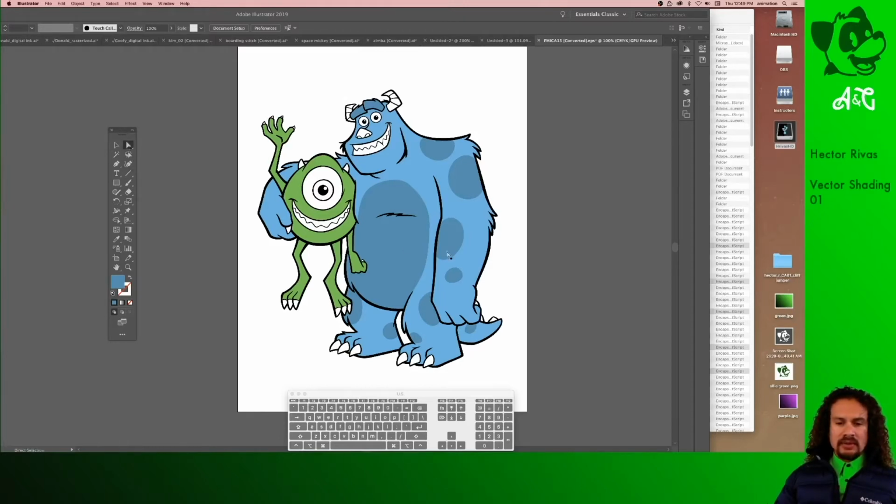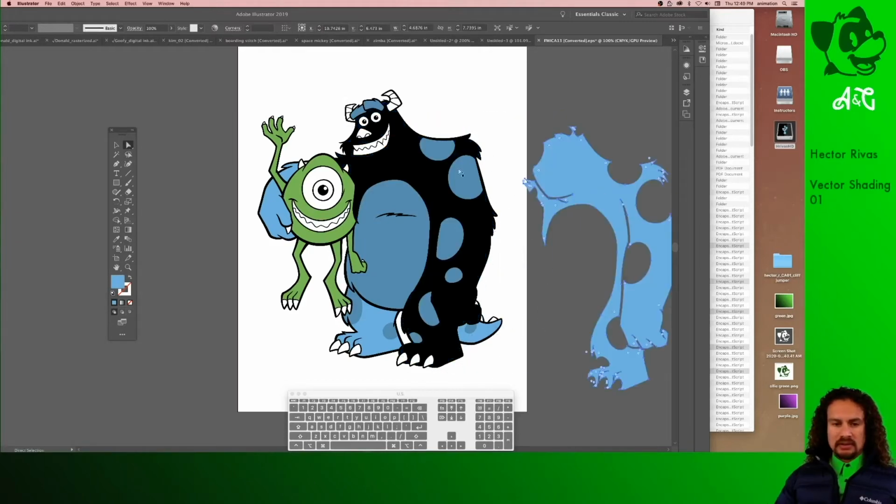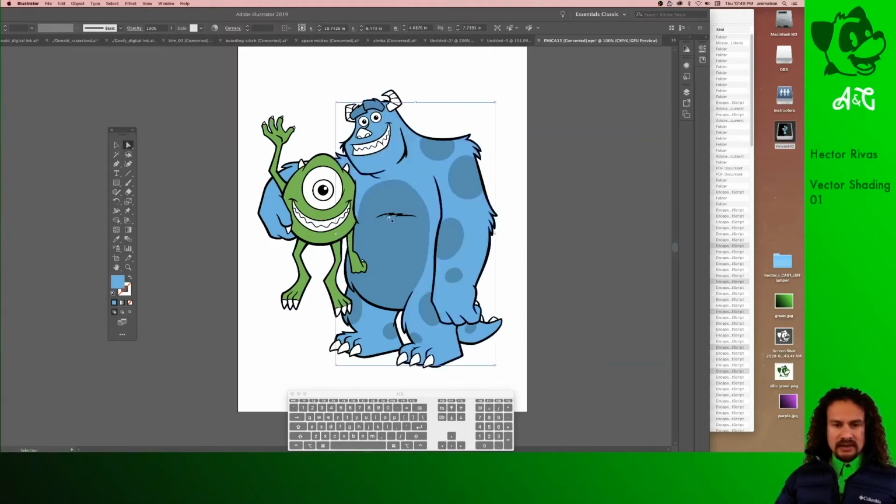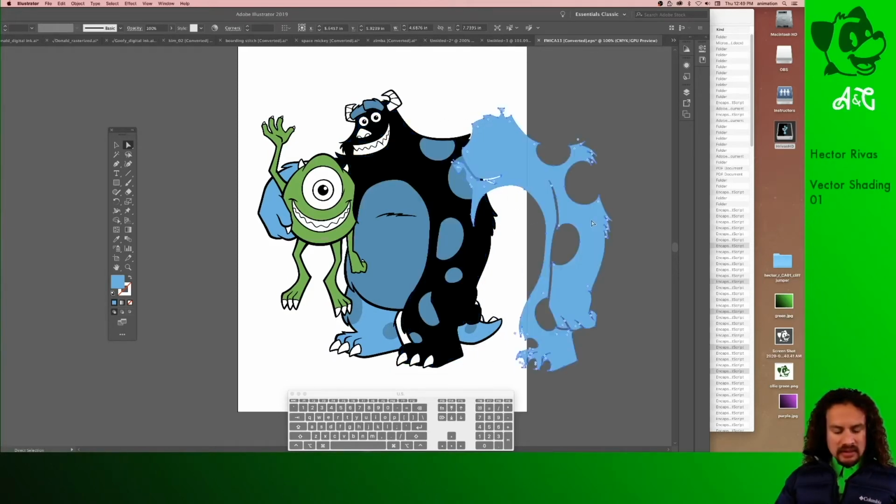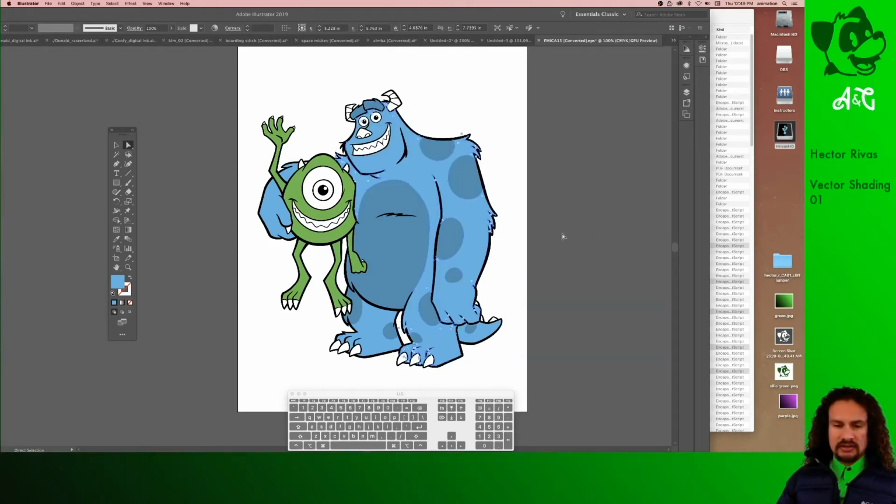So I'm going to select this shape here, which is part of Sully's body. And I'm going to add some shadows to it. The way to do that, the easiest way to do that, is to use this tool here.